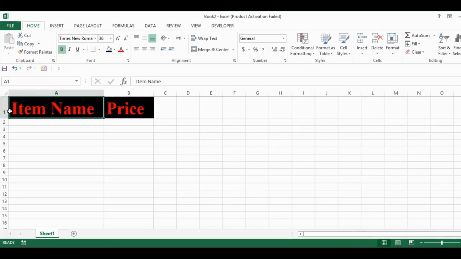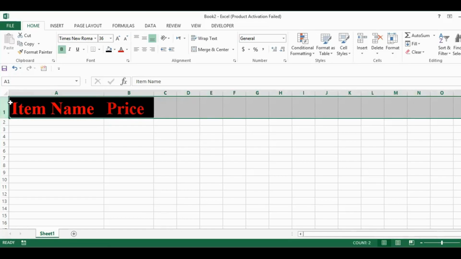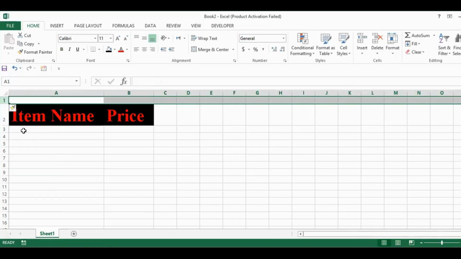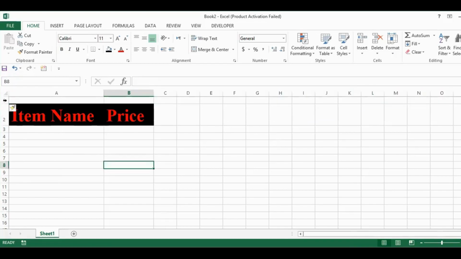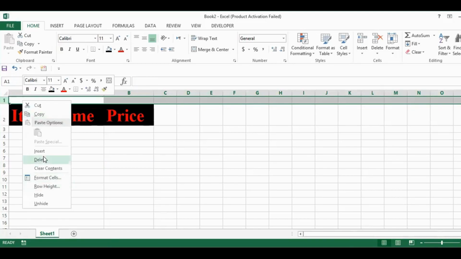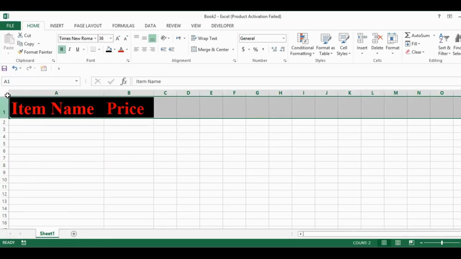What we can do is just click on this row, and then right click, insert. So you can add a row above this one. So we have seen how to add or insert a row above the current row. To delete a row, just click on the row and right click and then delete. That's how you delete a row or how you add a row.